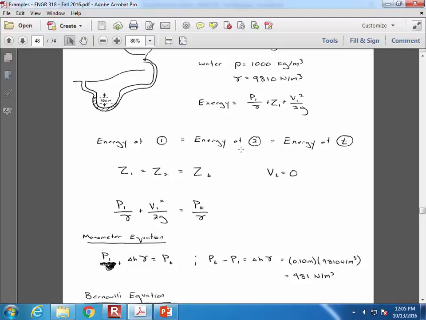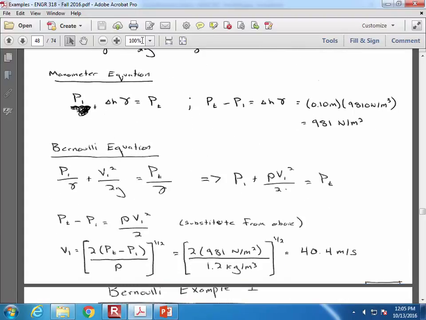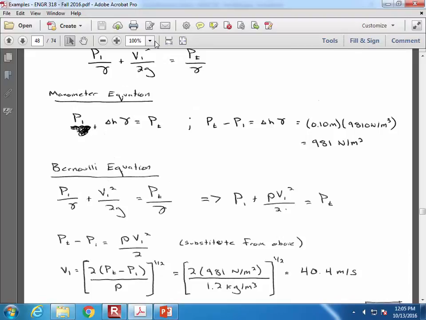So if we rearrange Bernoulli's equation so we can use that, here we do some rearranging of Bernoulli's equation. Here's the simplified Bernoulli's equation once I canceled out Z1 and ZT, and I also canceled out VT because conditions inside of the tube are static, and so only 3 parameters remain. And I can rearrange them. Just for simplicity, I multiplied each term by gamma.